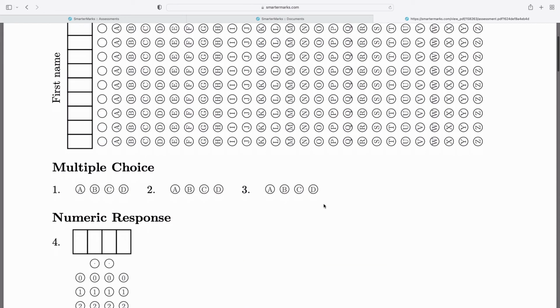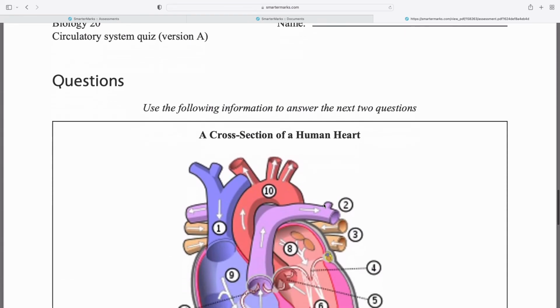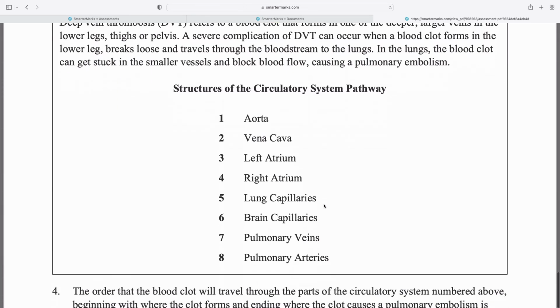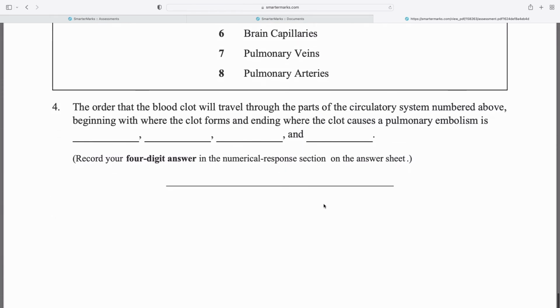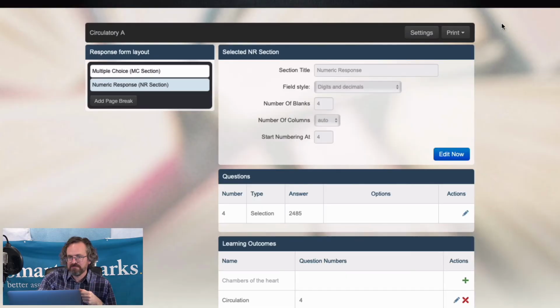And now what we've got, right up front here, is our response form that students are going to use. We have a blank page after that, so you can print this two-sided, and then our quiz. So if we had a longer test, we would have something now where students could just pull off that front page, fill that in. Again, they give that back to you filled. You take those papers, scan them in, and then you're ready to upload that and get your results just that easily. And again, we have some options.